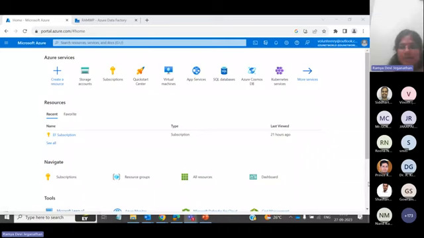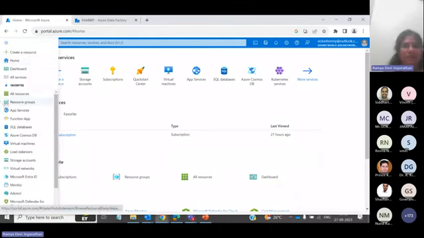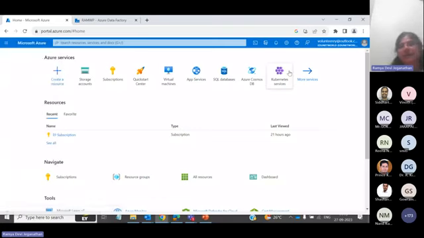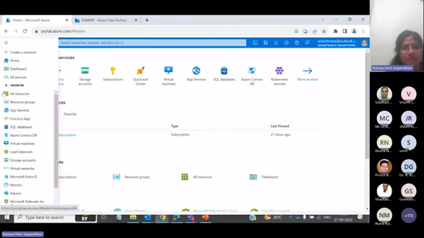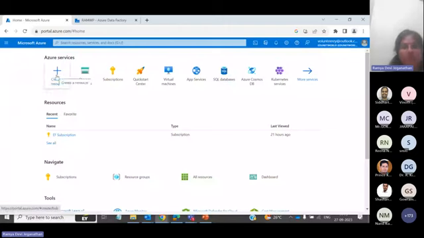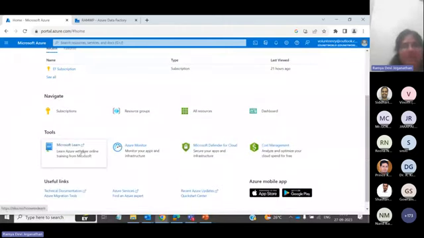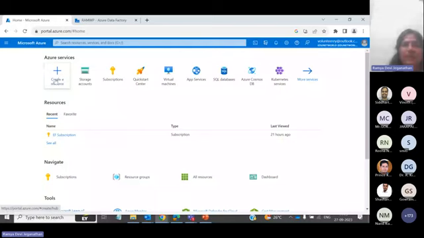So if you see here, this is the Azure portal, the main home page of it. You will be having all the menu on the side. The same here also you can see, Azure services. Here also you can see. I have already created many things and kept them for our reference.